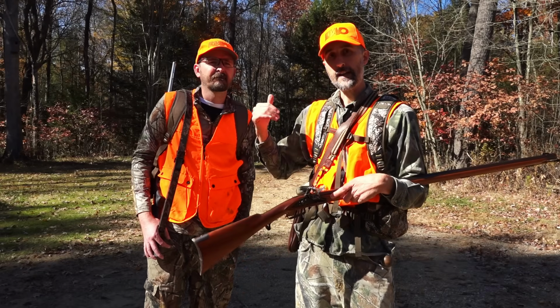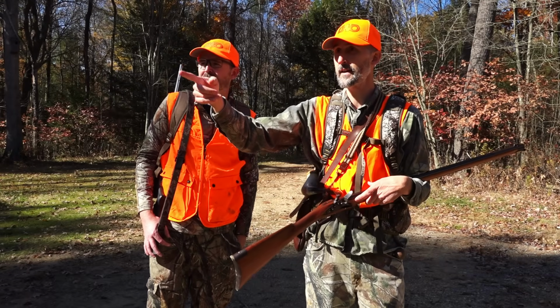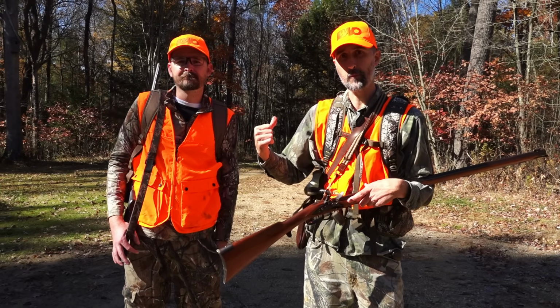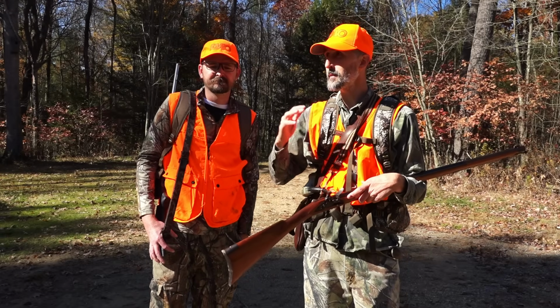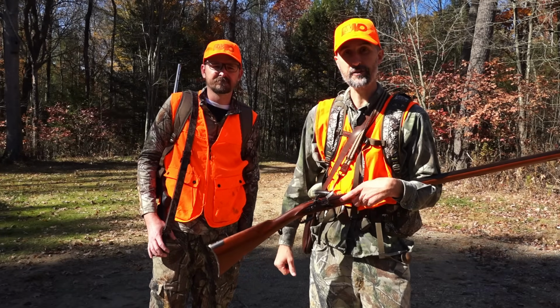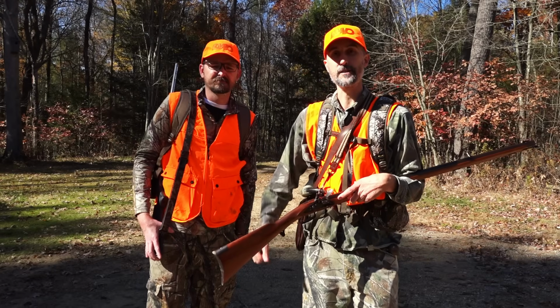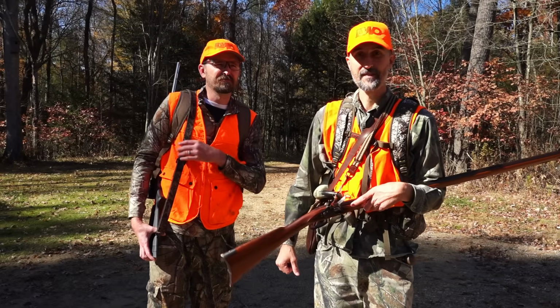If not, his dad and a bunch of guys are going to be coming down here around the camp. We're going to go on the other side, walk around a little bit, and then get up in one of the shanties towards evening and just see what happens. So this will probably be the only day we get to hunt together. Then he'll be out till Saturday trying to shoot a doe, and then he'll be up for Pennsylvania rifle season to try to shoot a buck.